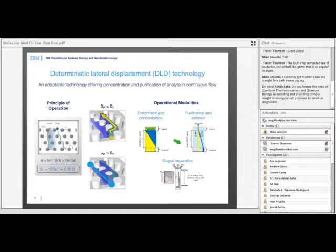Additionally, you can purify. You can introduce a sample with buffer on either side streaming into the array. In this way, you enact an actual separation. The material that's bumped moves into a clean background. Additionally, you can size separate. You can use stage separation to subfractionate particles of different sizes, which has been found to be meaningful for EVs. I think there's 2 studies that recently came out this last year on the utility of that.